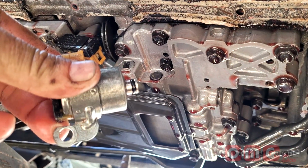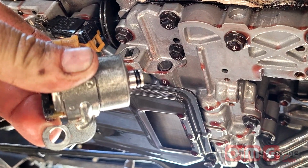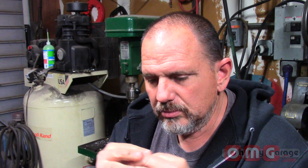So I actually ended up pulling the pan off of it, checking the solenoids, checking everything. Surprisingly, the inside of that transmission was clean. The solenoids all worked. I did have a connection issue at one of the joints in the loom for solenoid number 2.